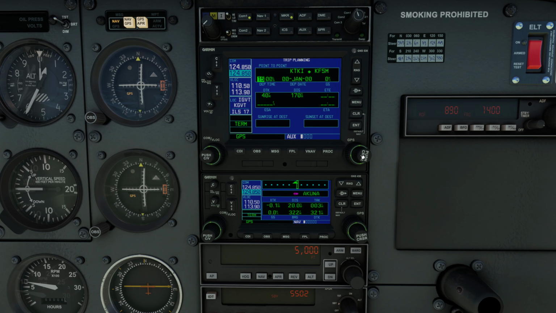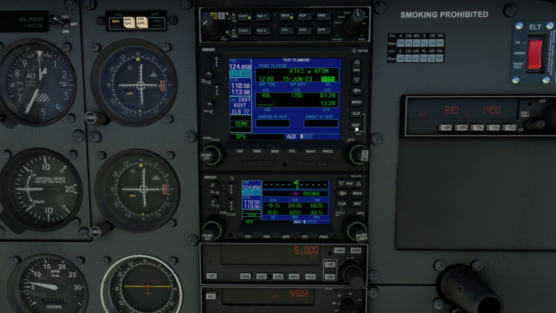And this is a 24-hour clock, so if you want to enter something in the afternoon, you got to go beyond noon. So we'll put a 12 o'clock time. Then we'll go ahead and enter the date. If you don't enter the date, it won't give you the estimated time of arrival, so you do need to do that. So we will say it is 15 June 2023, and then we'll assume our ground speed is going to be 115 knots.